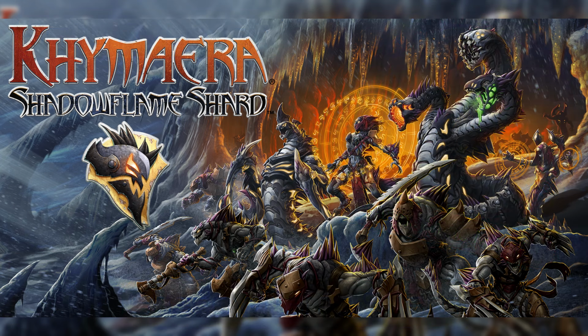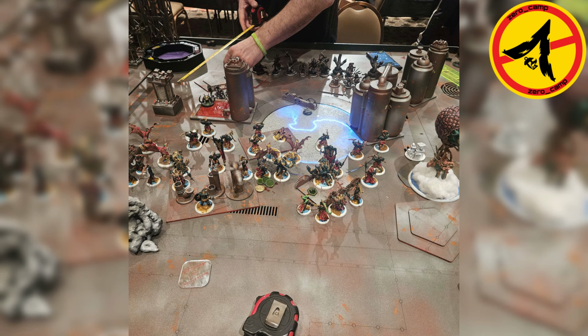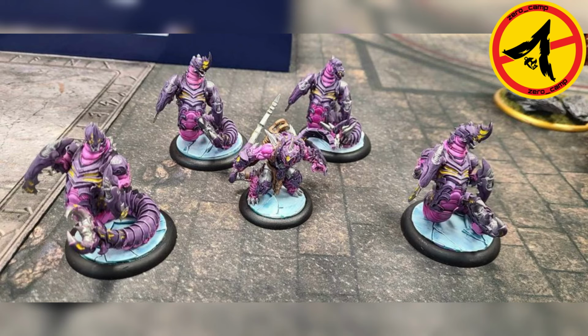Shadowflame Shard are what you get when you cross meat and machine to create angry mecha dragons. Shadowflame Shard is a beautiful crystalline glass cannon of death. They offer a combined arms approach with a strong melee slant. They want to set up and take the biggest alpha strike they can and escape with as much as they can before their glass armor cracks.